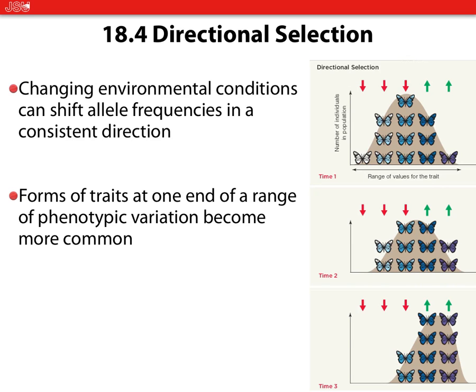Another good example, when I did this class, the example was if you were tall versus short, and for whatever reason, tall people somehow had an advantage. Over time, what would happen? The proportion of tall people would increase because the proportion of shorter people would have decreased. So that's directional selection.